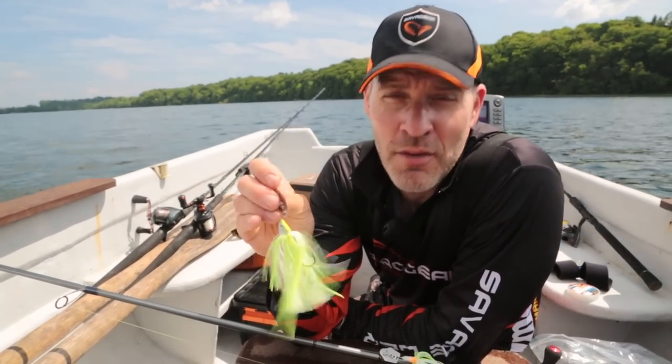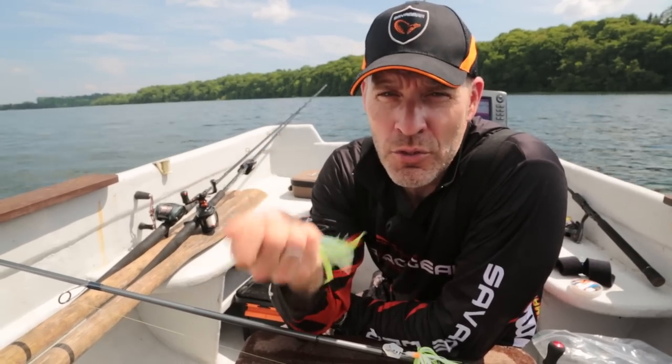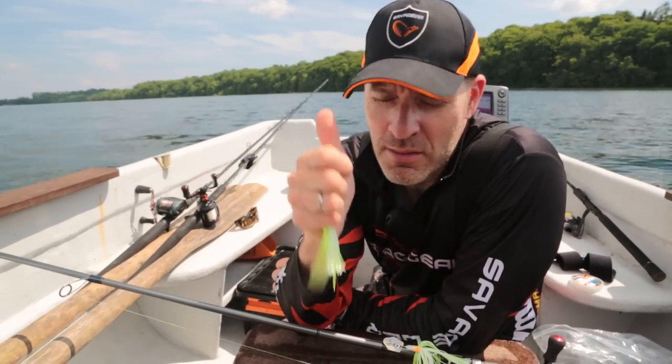Great fun to fish with and very, very effective. Cast and retrieve, yo-yo style, vertical jigging. Fish it through the snags and the brushes and over the grass. Great fun.